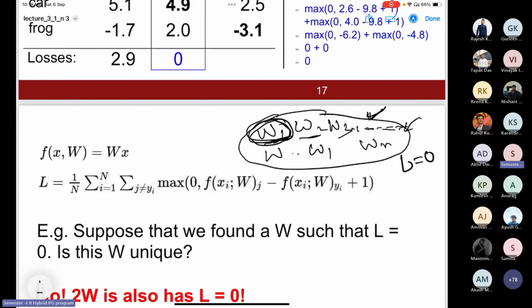Can I apply a sorting algorithm to sort all these w's? Is it possible? No, because this is an infinite space. You can apply a sorting algorithm only for a finite space, but this is infinite. Then what is the solution?